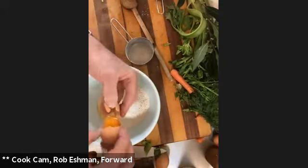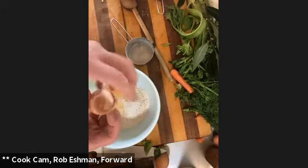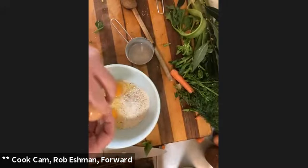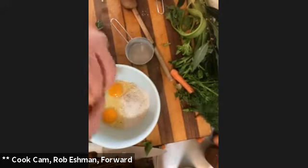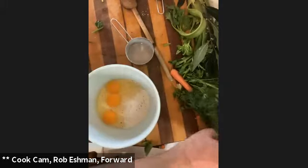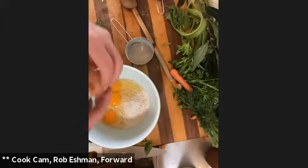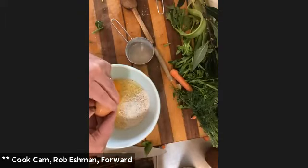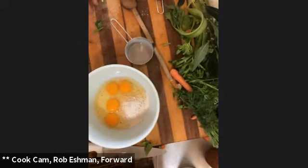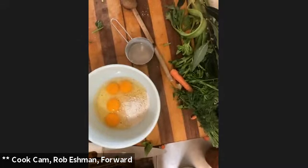No. If you want to make matzah, could you use matzah cake flour? Yeah, I guess matzah cake flour is the question. If you can. They're not as light when you use matzo cake flour. I've tried it, but I only tried it once, so I can't speak with authority. Matzo cake flour is the same as matzo flour, but it's ground more fine. And it somehow just doesn't create as light a matzo ball.